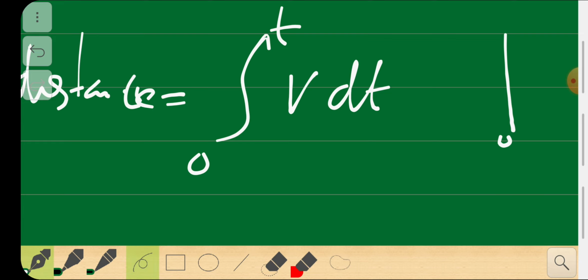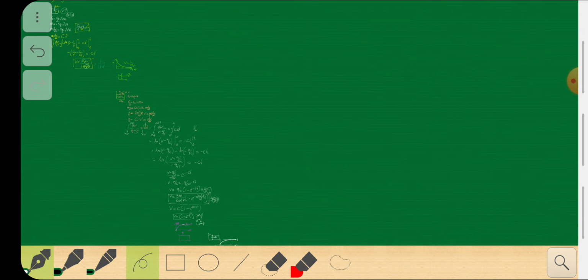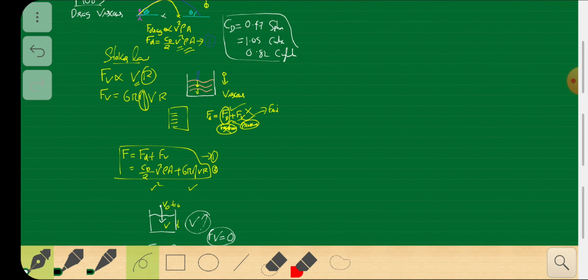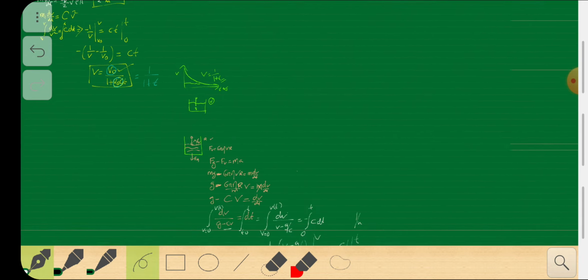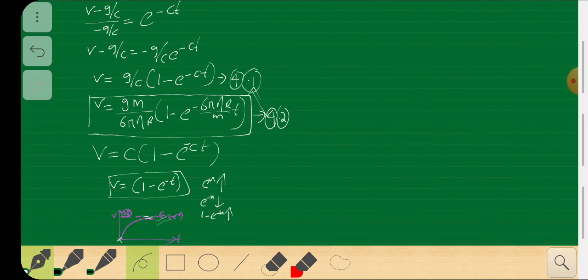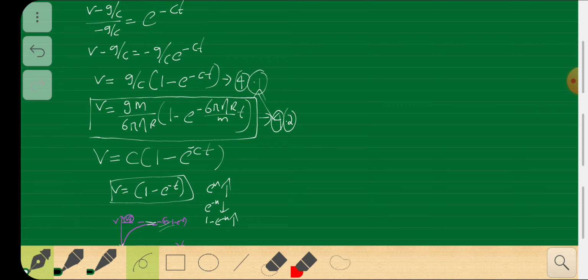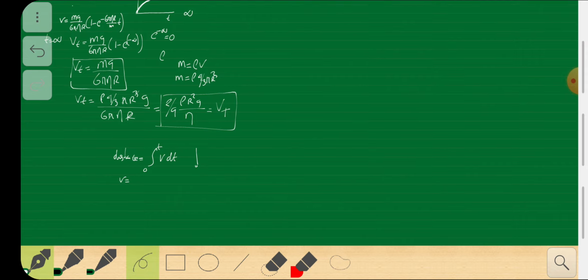So let's substitute the values, let's take air drag. For air drag, if you look back at the equation, equation 1 or something like that. We have gone a long way. Anyways, let's look back and see what the equation of air drag was. Okay, v is equal to g by c times 1 minus e raised to minus ct, right? So that was the equation. Let's use that equation and find out how much distance it goes.